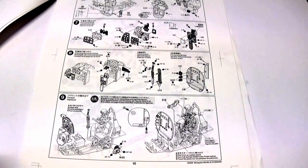So I'm going to wade through a couple of pages from the instruction book. This is large and heavy. I was actually going to send this out to one of my colleagues to have a look at by post, and it would cost nearly £4 to post it. It was that heavy. So we decided we wouldn't do that, and I just scanned the pages for him. But the instruction book is really comprehensive. It's marked with Tamiya paint codes, as it always is.